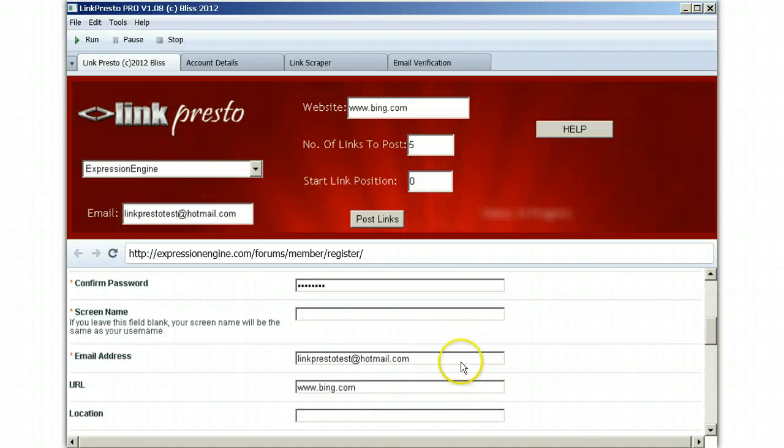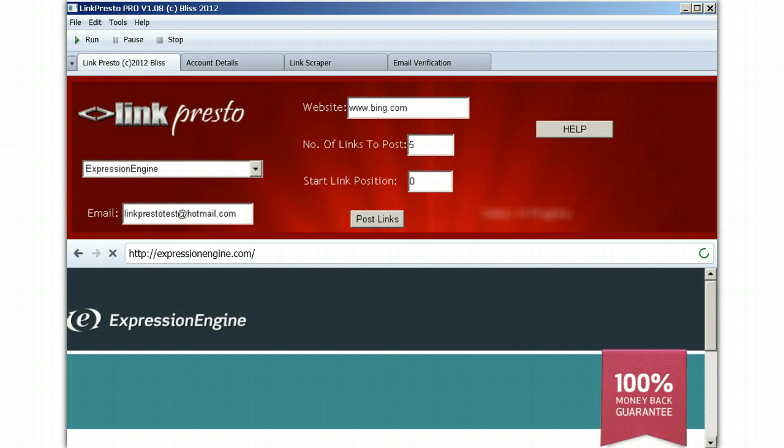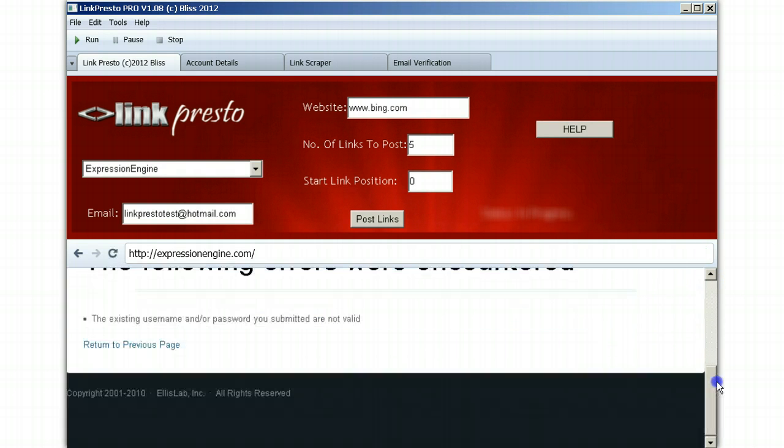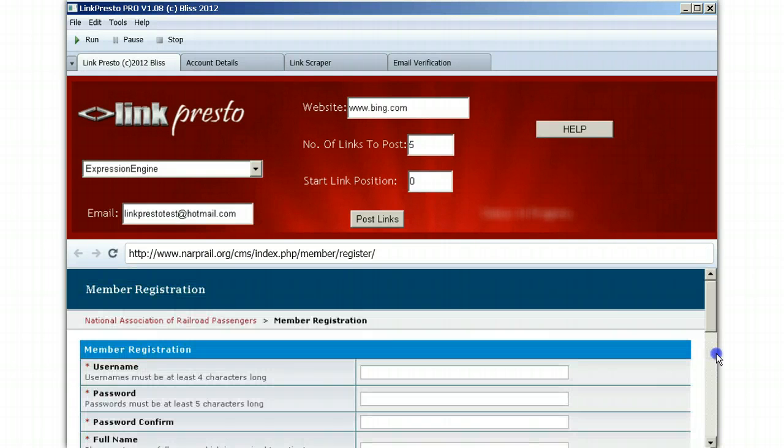As you can see, it's posting our URL, what we put, which was Bing, which obviously isn't our URL, but it's a URL that we're linking to. And there's our email address. It's solved the captcha. Username already existed, we've already posted, so that's awfully sorry.